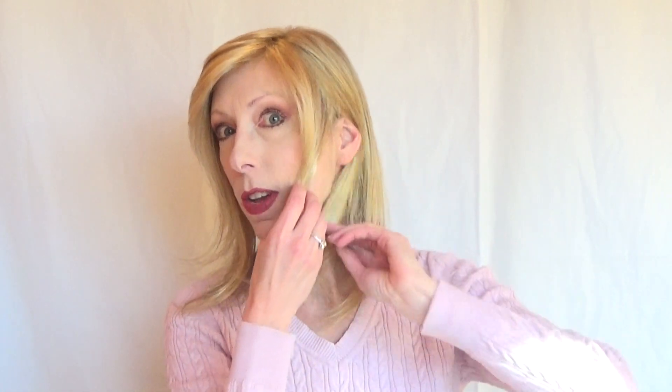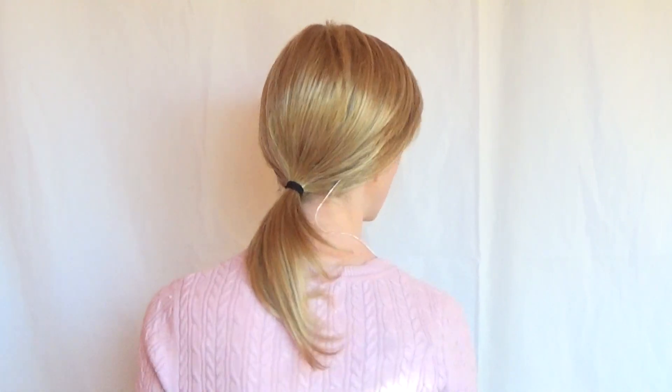You do have styling options with Noelle. This style looks very pretty tucked behind the ear. You could even leave a little bit of length in the front if you like — very feminine. You can also put this style back in a ponytail. This style also looks great in an updo. Just pull the length back, give it a twist, use a claw clip, and you can quickly place it in an updo for a hot summer day or a formal occasion.